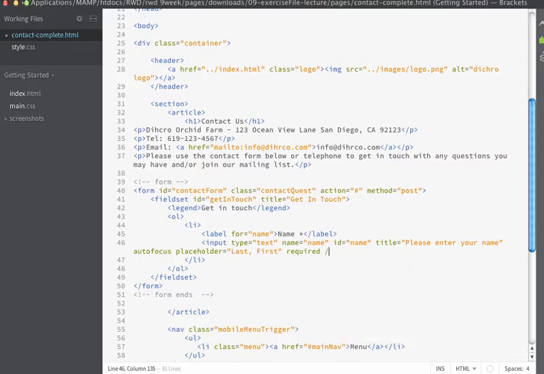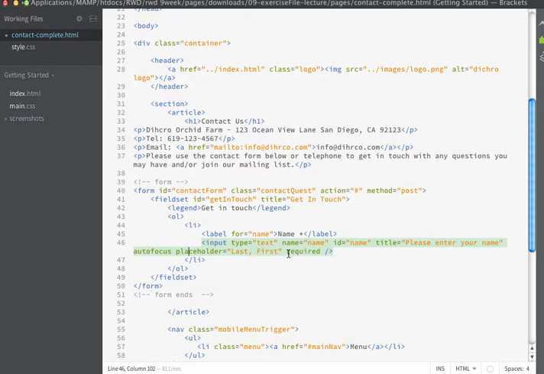This is really helpful, especially when you're designing a form for smaller screens, because the placeholder text can utilize some of the real estate that's already being used on your page and let the user know how you expect to place the information. So you can see here I'm requesting their last name, comma, first name. This is giving feedback on how they should place that information.